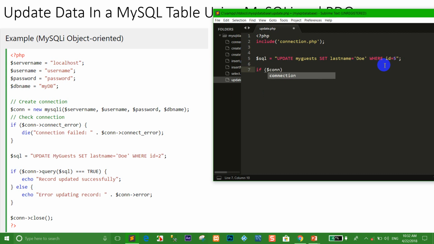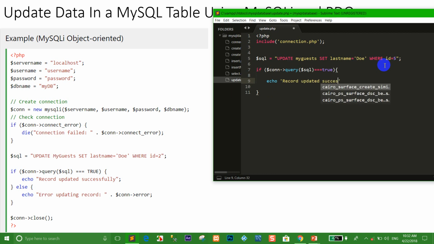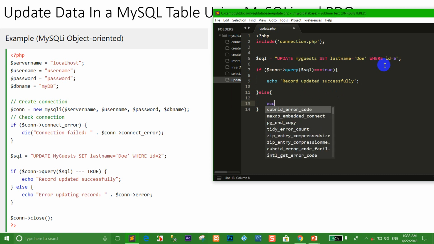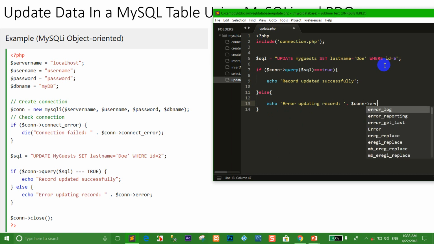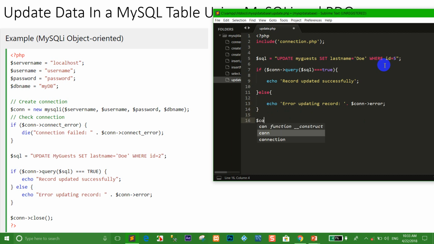We check the connection. If the connection check goes through, we echo update success, and otherwise we echo the error.